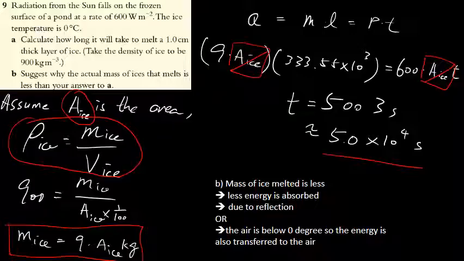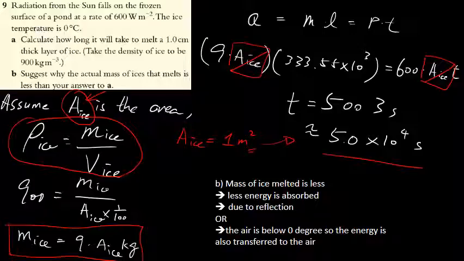I think it is better practice to do this, instead of, as some of you may try, assuming the area of ice is 1 meter square. You can still find the exact same answer as this one, but if you want to show a better presentation, or show the beauty of physics, I think it's best to do it this way.